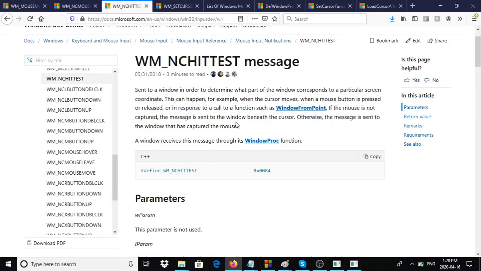It determines which part of the window the mouse is in at the moment.